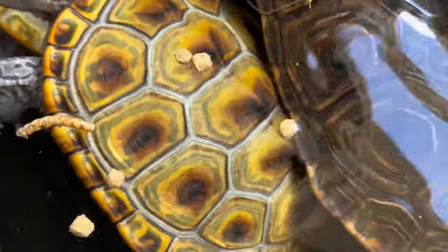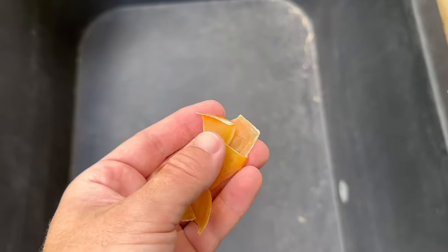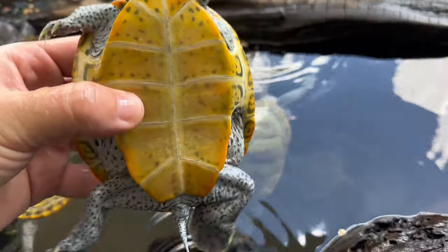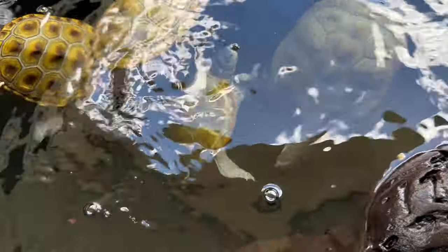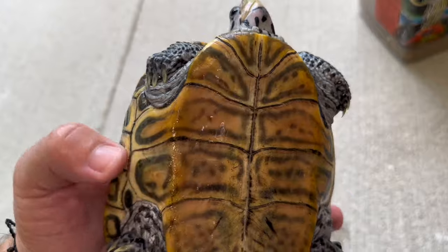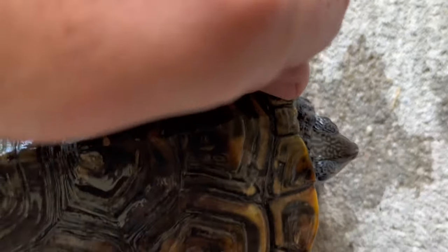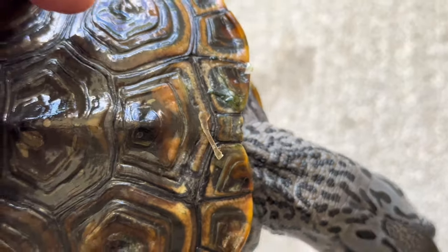These white lines are growth lines in a terrapin that's a sub-adult, and I'm feeding these two as much as I would feed the adults. Therefore these girls are growing at a slower but more natural rate, which is leading to beautiful paper-thin scoots — this is really what you want to see, this is perfect growth. Miss Blondie, even at only two years old, has just one little spot left where she needs to shed her scoots. Compare that to another turtle the same age whose plastron looks a little funky and whose carapace has a lot of stuck shed — layers of scoots building up before the previous layer can shed off. That's what can happen if you feed your animal too much.